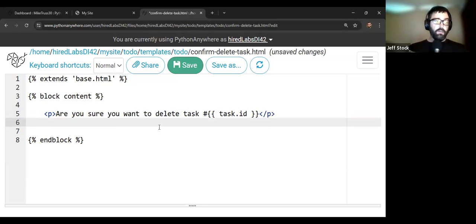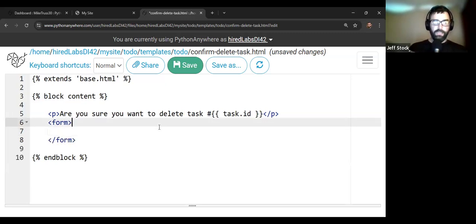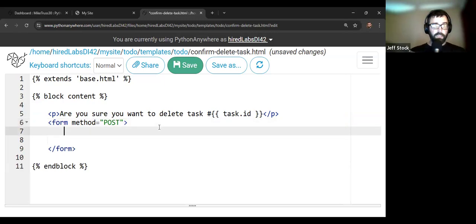So then under this, we're going to have a form. So we're going to put another form in here, an HTML form element. I'm going to close it up. And inside of the form opening tag, our method is going to be set to post. Now, the documentation has this in lowercase. I don't think it matters here, but again, play around with it. Try it out. I'm going to write it in all caps because that's how we've done it in the past. But just as a side note, I don't think it makes a difference on the HTML side.